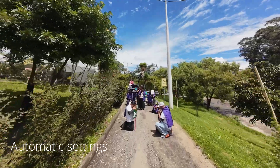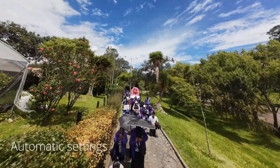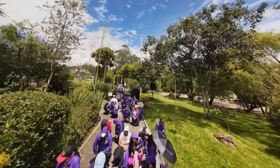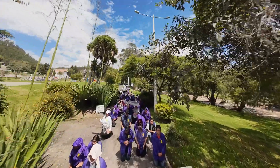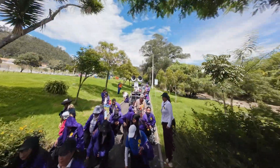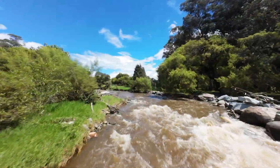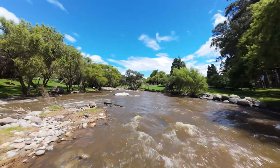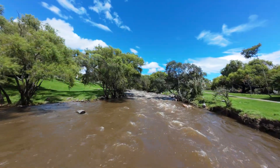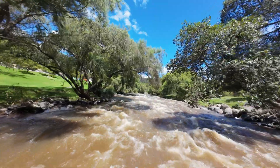While I was out flying, there was a religious procession passing by. I landed my drone to let them pass in peace, but the priest came up to me and was super into my drone and asked me to get some shots of them, so I did. Since the Pavo 20 Pro is under 250 grams and they did request that I film them, this flight was in compliance with drone rules where I live. On the recommended 550 milliamp 3S batteries, my flight times were between five and six minutes with the mixed style flying I like to do. You'll get less flight time if you're ripping around, or a little more if you're just cruising or flying indoors.